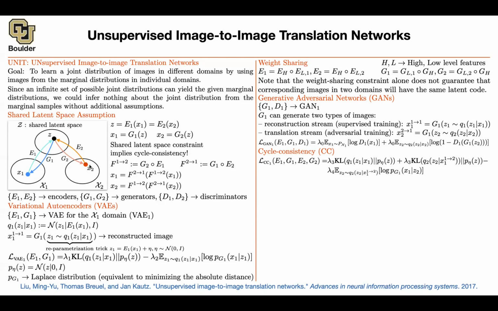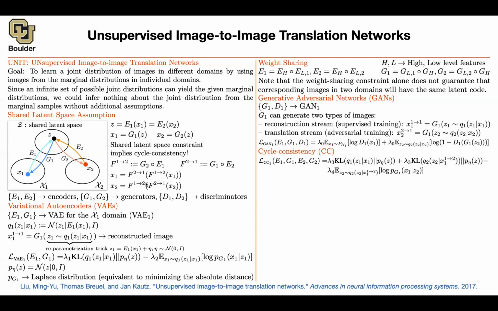Now you take X1, 1, 2, the one that you just generated, and use E2 to go back to the latent space. Now you're here. And then you sample. That's going to give you a Z in this domain. Now you're going to take that Z, push it through G1. This is what this guy is going to do. And then they need to match, because this is very similar to your cycle consistency, but you were sampling.